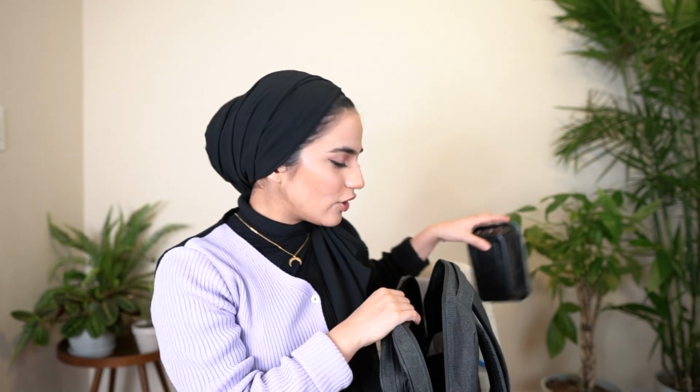Moving on to arguably the most important category in the main pouch, we have the food. I usually have a box around this size in which I keep any leftovers from dinner that I want to eat in the middle of my night shift. I get so hungry on night shift for some reason. Sometimes we will be naughty and order a pizza, so I'm never too stressed about bringing food from home, but I do feel much healthier and better when I bring my own food from home.